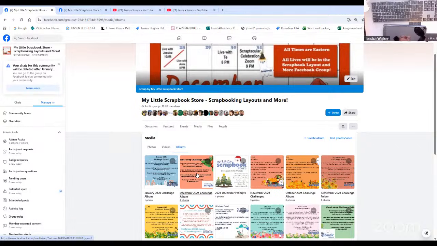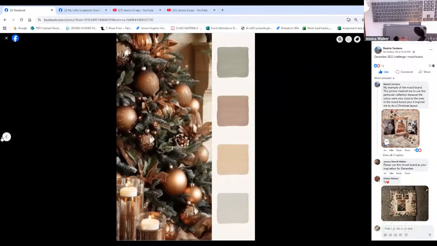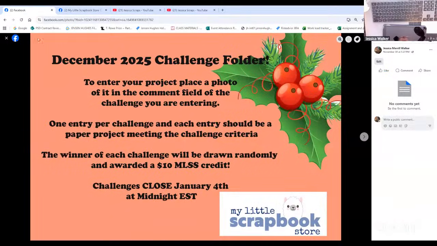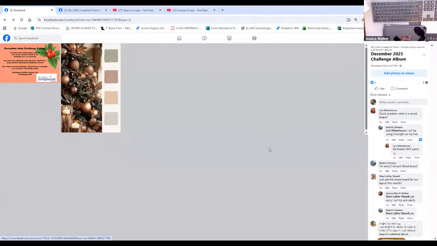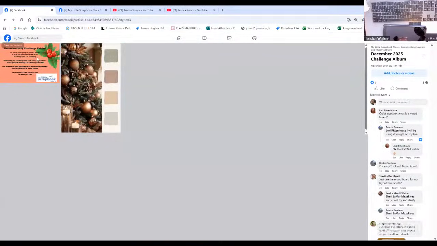Our monthly challenge is always in an album. It is always the second photo in that album, and you post your photo in a comment. A lot of people post on this one, and we try to go back and catch it. I will just tell you, we do our best. If you post in the comments of the album or you post somewhere else, but you're guaranteed to be entered if you do it by entering a comment on the photo of the challenge. So that's how the challenges work.